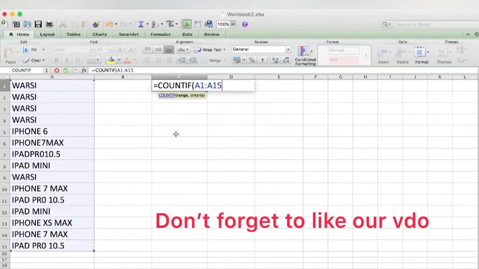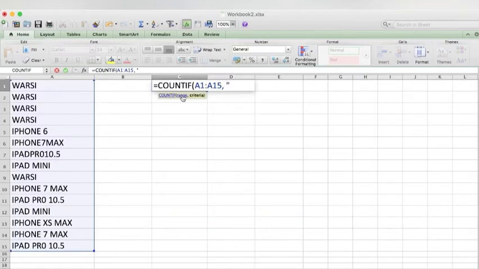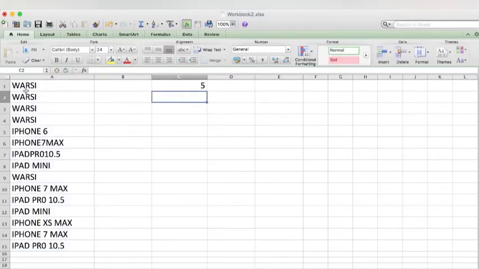Why am I calling it range? Because you can see it range over here, right? And then you have to press comma, then a quotation sign. We want to find out how many times we used the word C first. Okay, close the bracket and enter it. And you can see 1, 2, 3, 4 times we used the word C, and the fifth time over here.